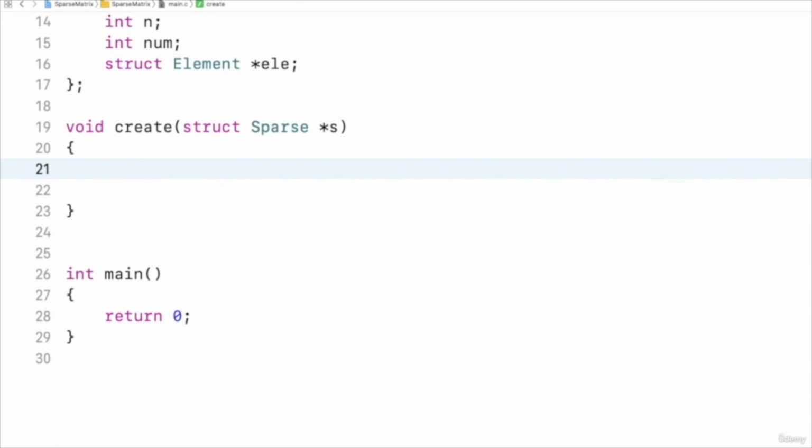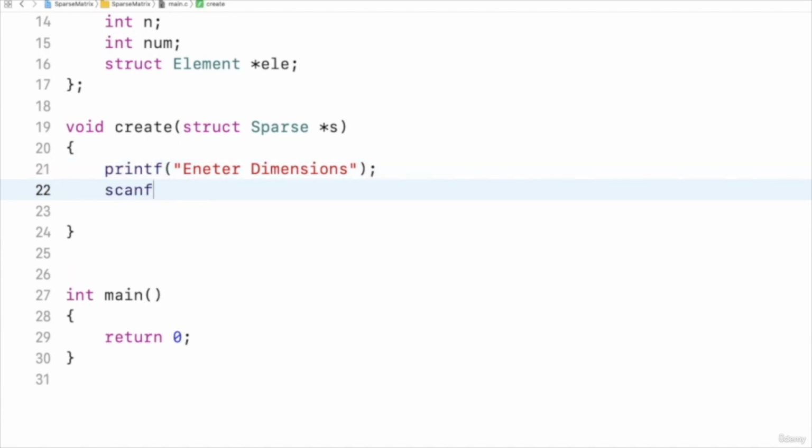Let us first take the input, that is dimensions. So for that I will say printf enter dimensions. Then scanf, I should take two inputs, that is number of rows and number of columns, ampersand s arrow m, ampersand s arrow n.